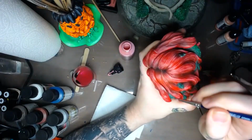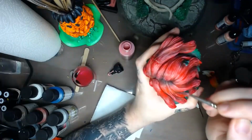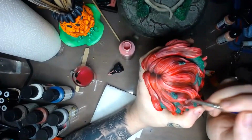The airbrush is an amazing tool. I love it to bits, but there's just some things it can't do, like make you a cup of tea. It'd be nice if I worked on that, an airbrush that would make you a cuppa. That'd be great.